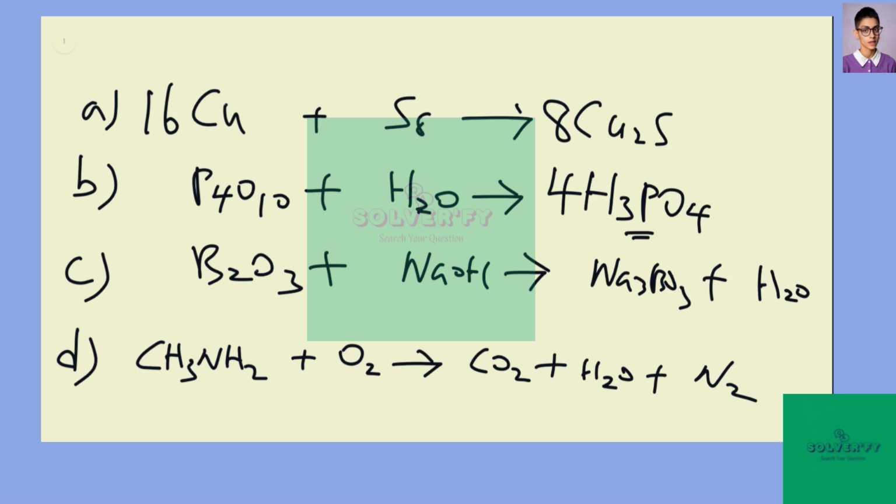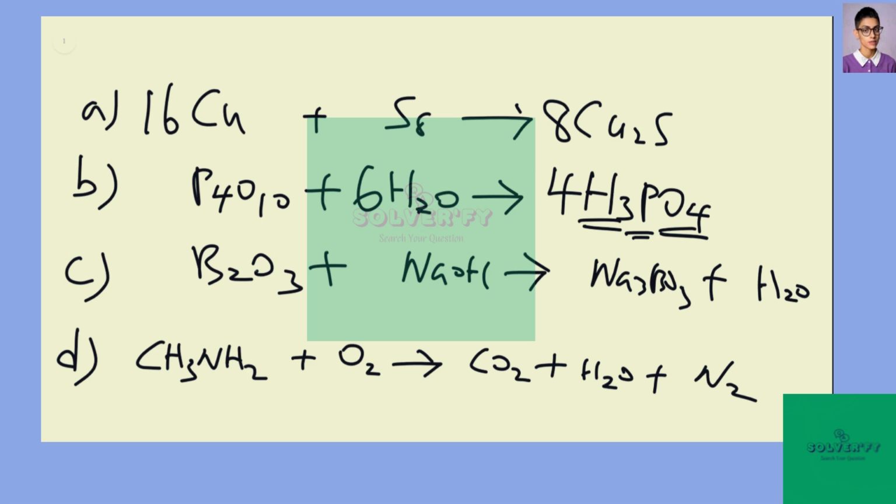So let's start here. For oxygen, 4 times 3, we have 12, so we will have 12 oxygen. On the left, we have to put 6 in front of water. So we have hydrogen being balanced. The last one will be oxygen. On the right we have 4 times 4 is 16, and on the left we have 10 plus 6 from the water. So it's balanced. This is the balanced chemical reaction for B.